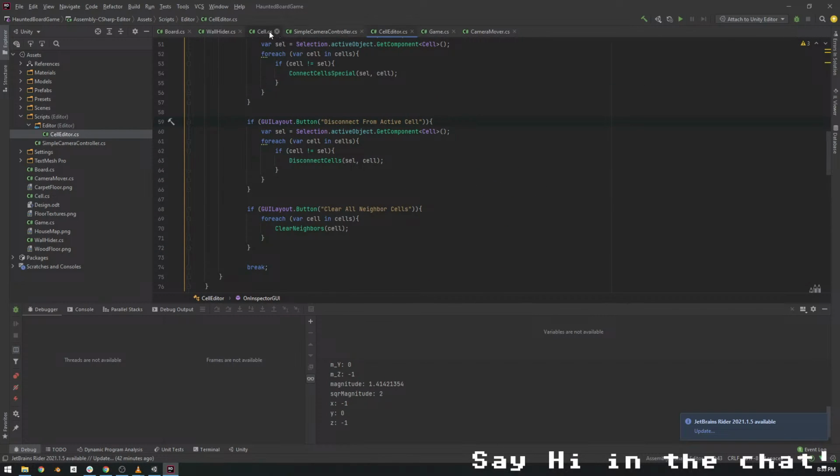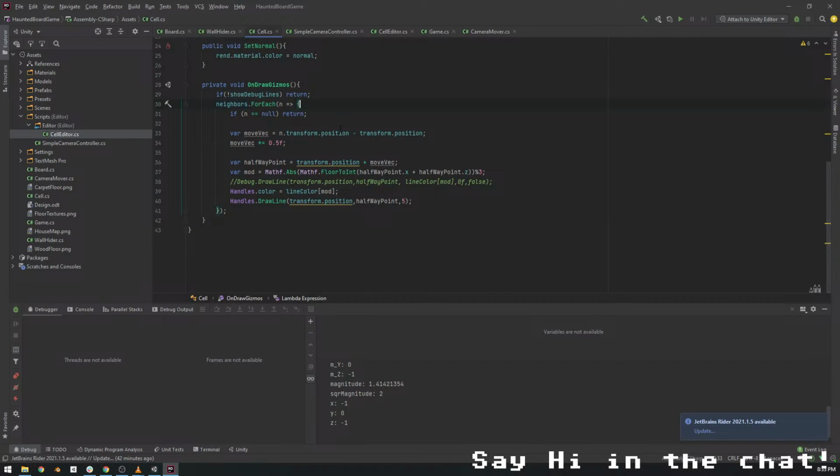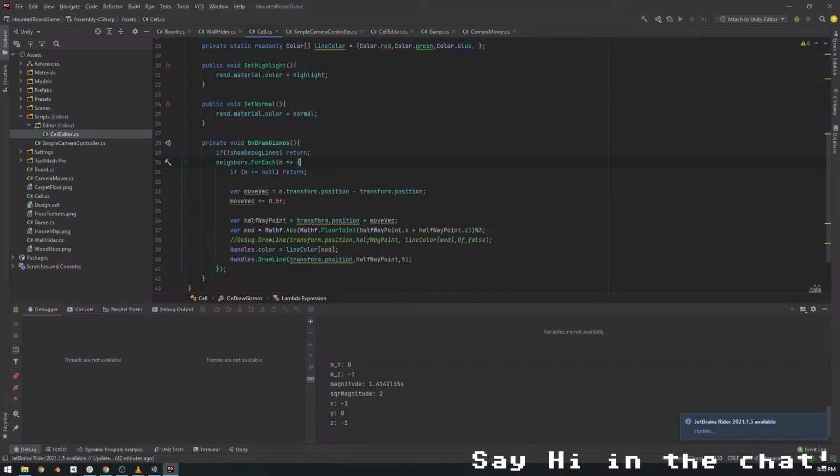Last thing we need to do is to update the gizmos. I modified these to be, instead of just a line, a handle, because handles have thickness. And so we can modify this to also draw special neighbors.